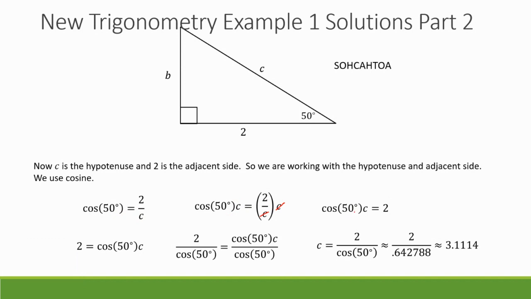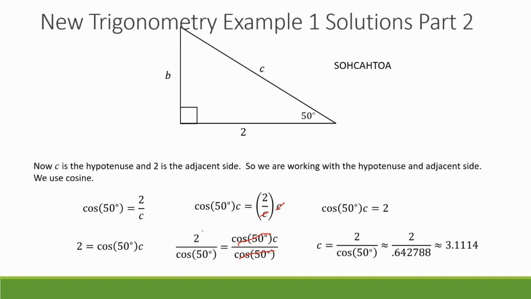Okay, that's good. We're not quite done yet, because what we want to do now is get C all alone. Now, I did interchange both sides of the equation. I'm going to be honest, I don't remember why I did that, but I guess it was unconscious or something. But anyway, we want to divide both sides by cosine of 50 degrees, because you don't want something times C, you want C all alone. So we divide both sides by cosine of 50 degrees. Now C is all alone on one side of the equation.